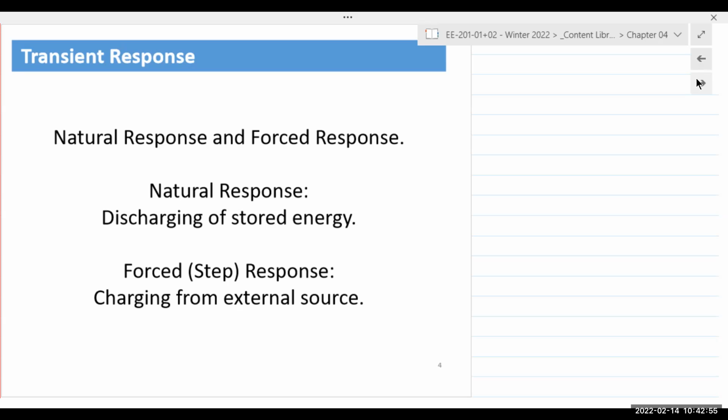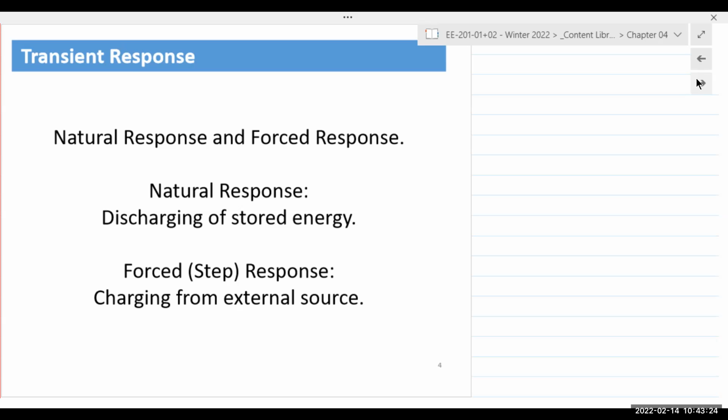Basically, in every resistive circuit that we have seen, we have a source connected to those resistors. So the voltage or current that is generated in those resistors, capacitors, or inductors is forced due to the application of an external source. If we don't have a source, we don't have a voltage or current. So everything that we have studied so far is forced response. The new thing that you're going to study is natural response.